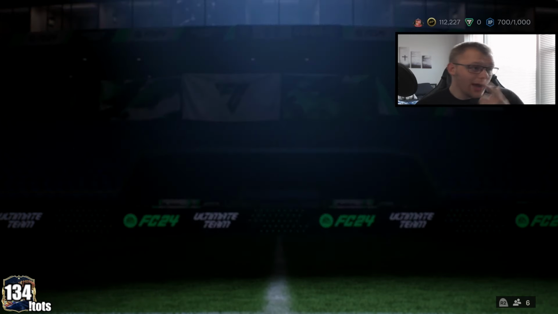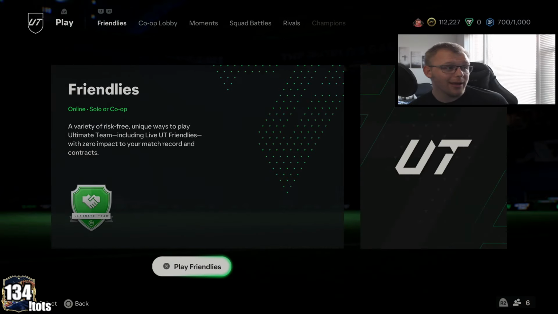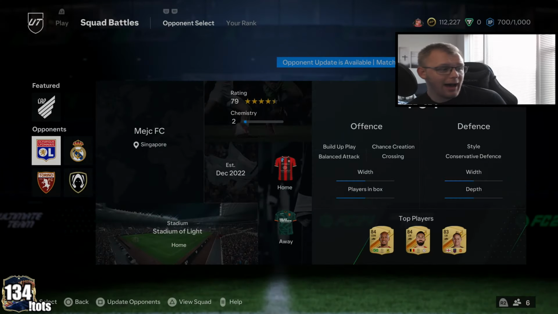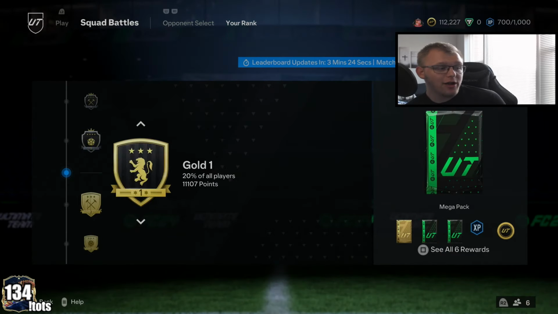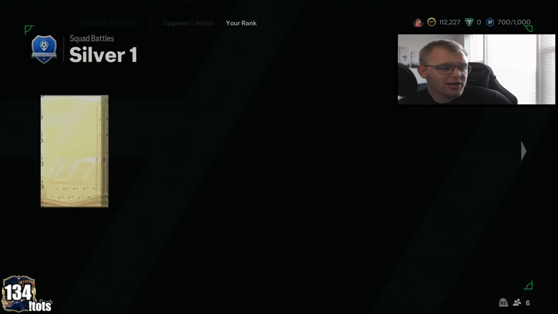Now, let's say you are running low. What are some easy ways you can get some fodder without having to do too much? There's 2 things I would recommend. Squad battles. This is an interesting one. I don't play squad battles a lot. I don't really care about it. If you finish Silver 2, we'll start with Silver 1. Isn't super hard to do.